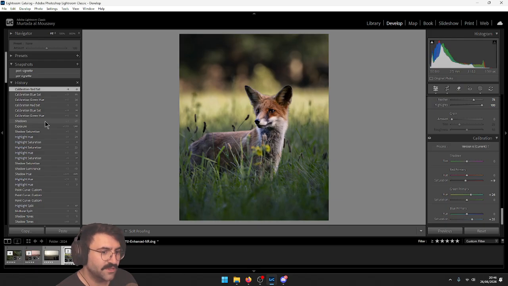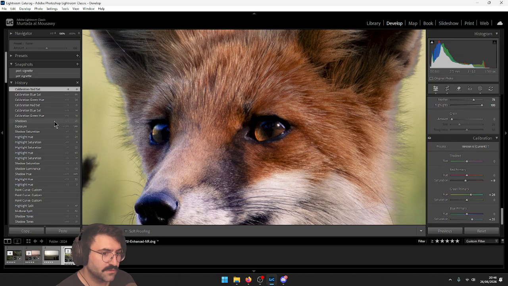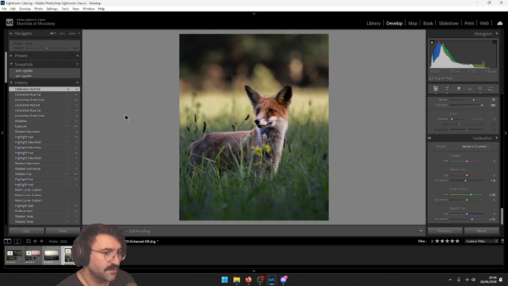So as you can see, I don't know if you can see it actually, but currently I'm showing you the pre-calibration. And if I move my mouse away from this step, it's the post-calibration. I'll zoom in on the face. It just pops more, I would say. And the greens in the image are more separated from the reds.